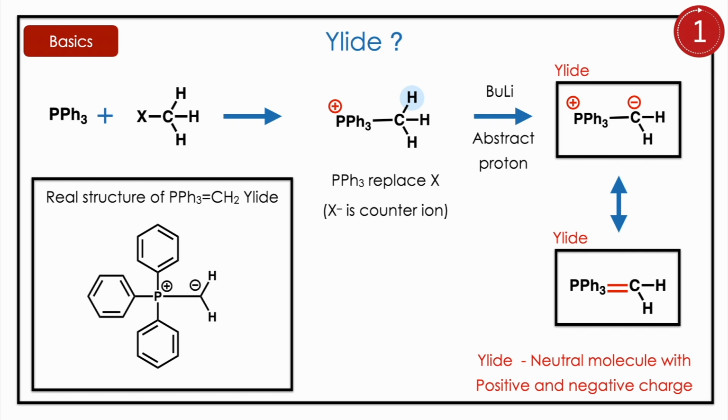The Ylide may look simple. Technically, if you see, it has three phenyl groups and one positive charge on phosphorus, and on the side carbon you have CH2. Technically, it's a bulky molecule with phosphine. So you should learn the Ylide upside down. We will see all the concepts related to Ylide to help you to solve the Wittig reaction.